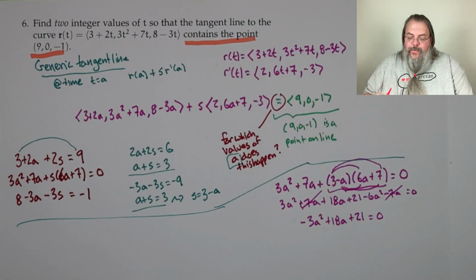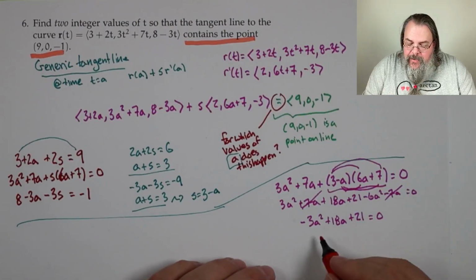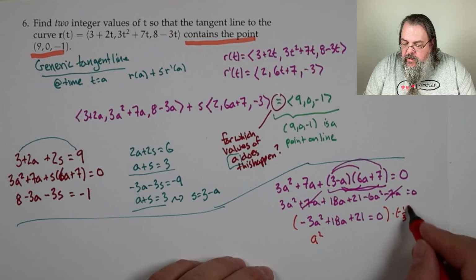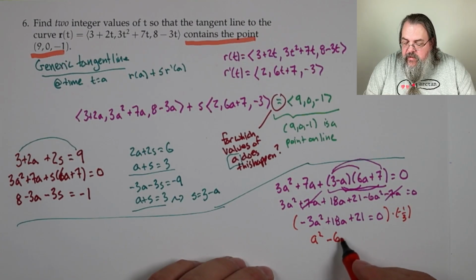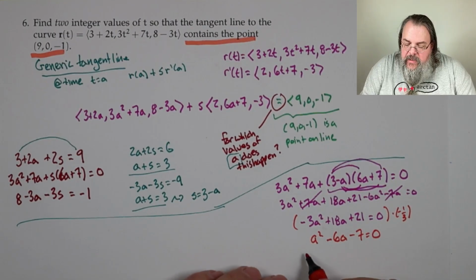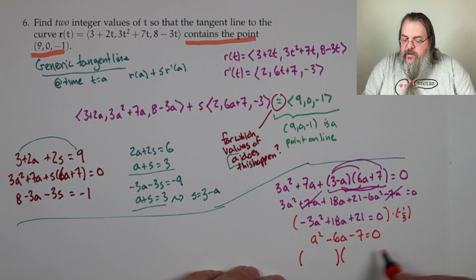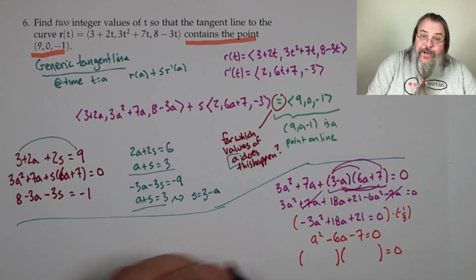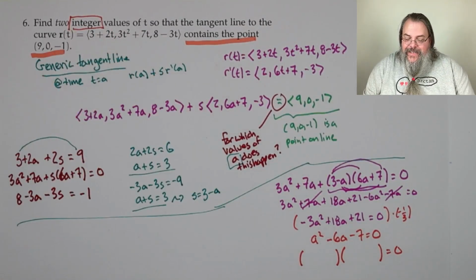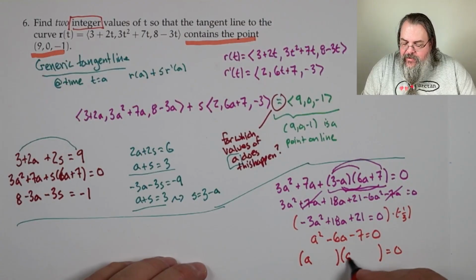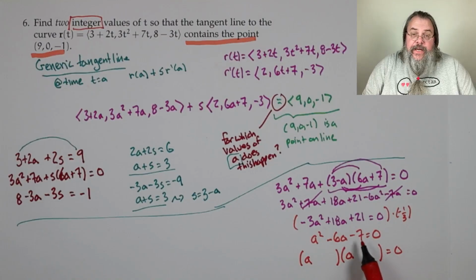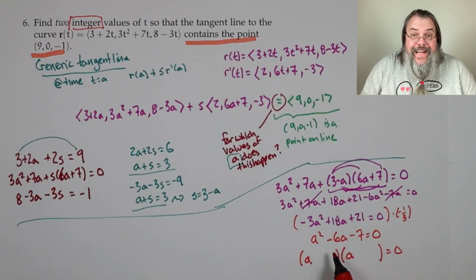Yes. So we would multiply by negative a third. So if we did that, everything gets multiplied by minus 1/3. So we get a squared minus 6a minus 7. All right, and now this is the real moment of truth. We know there are 2 solutions. We know they have to be nice because we were told they were integer. So it's got to factor in a nice way. So a and a. So we need 2 numbers that would multiply together to give negative 7, but would add together to give negative 6.